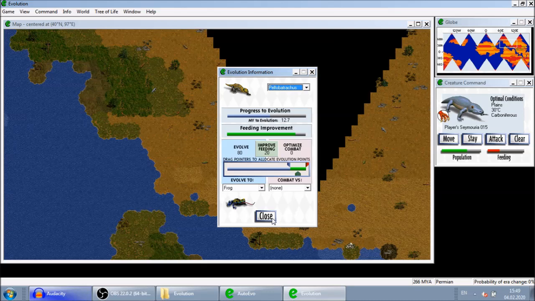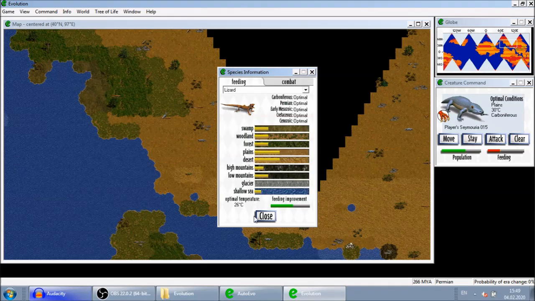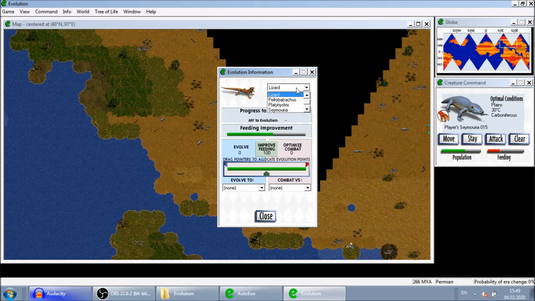Peltobatrachus. Oh wow, Peltobatrachus, you're still alive. I thought you died. Lizard, again, is an evolutionary dead end, but is optimal in every environment, so it'll have a wonderful time.